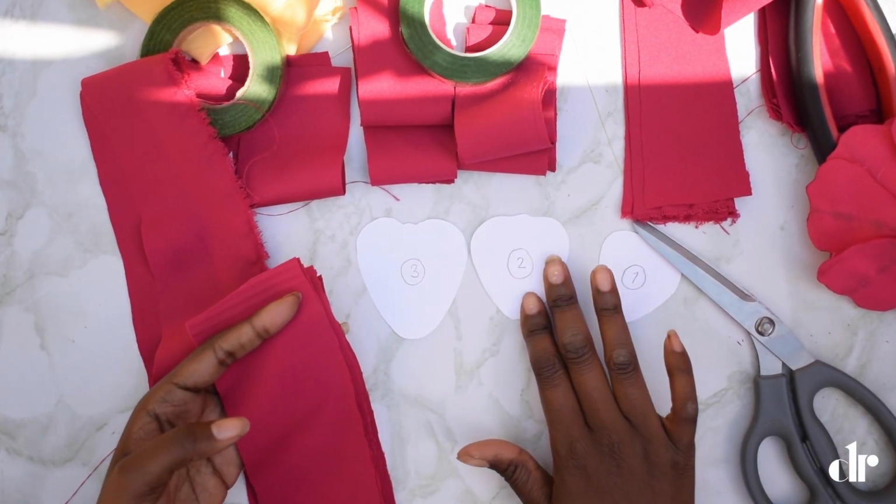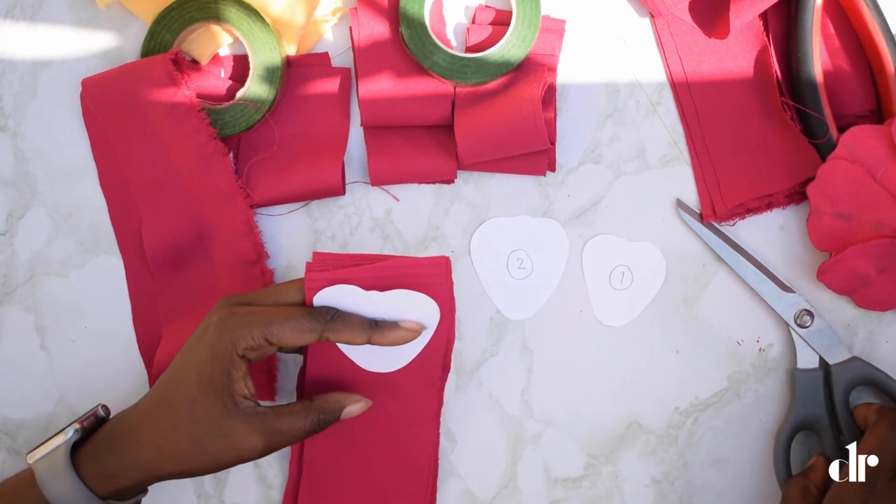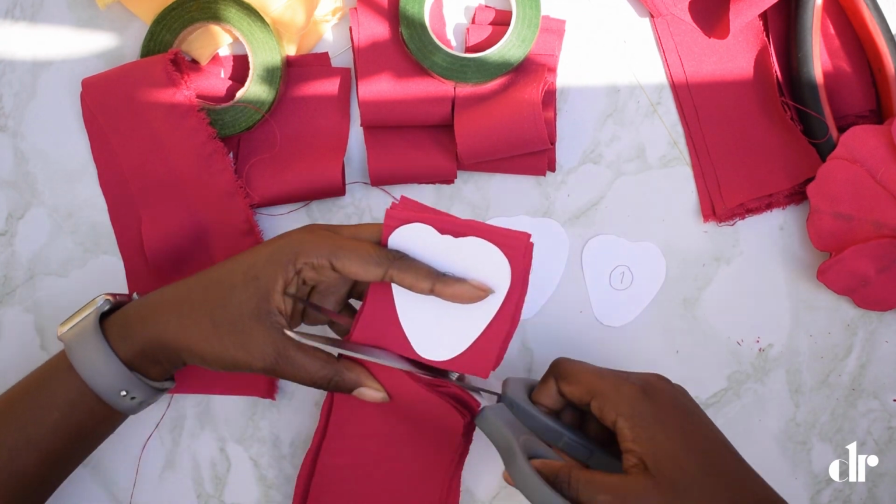Here we're going to cut petals in 3 different sizes, being small, medium and large. We're going to cut them in varying quantities but relatively similar amounts.